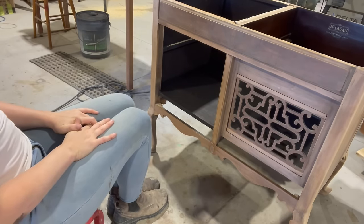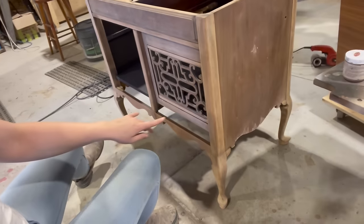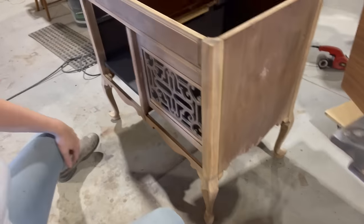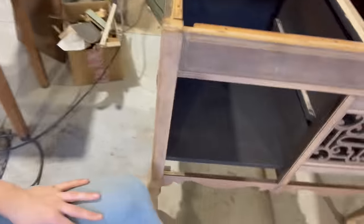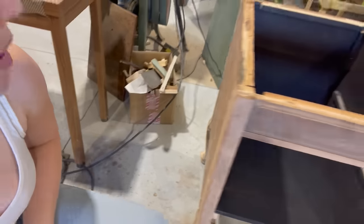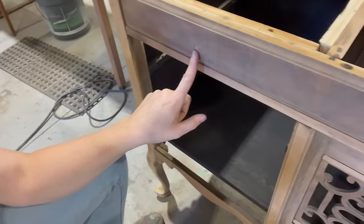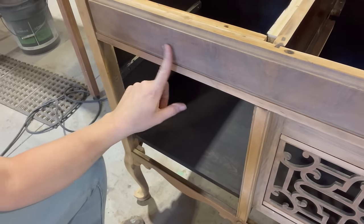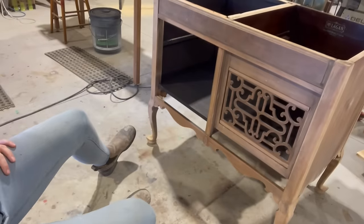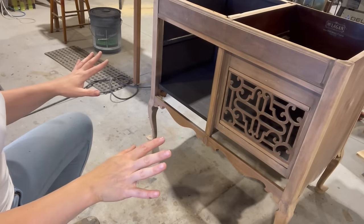There's pretty serious repairs of veneer on the sides, plus the hole that was here that we filled. This side a little bit less so, but again, lots of repair anyways. We filled this little hole here with a walnut plug because someone had drilled a hole through here that's no longer needed. And yeah, so this case, I'm probably forgetting something, but that's where we're at with this case.